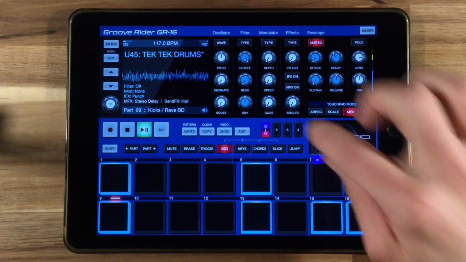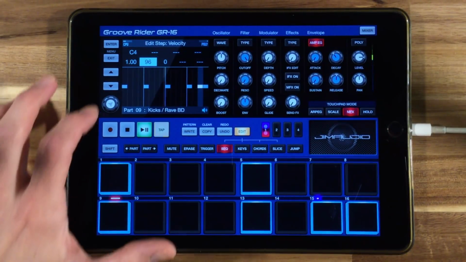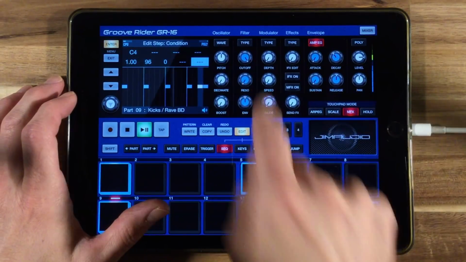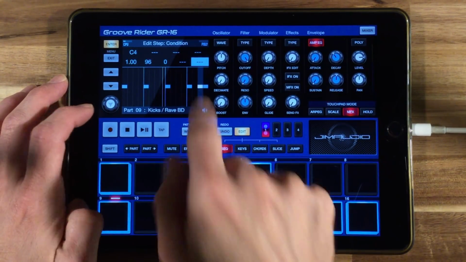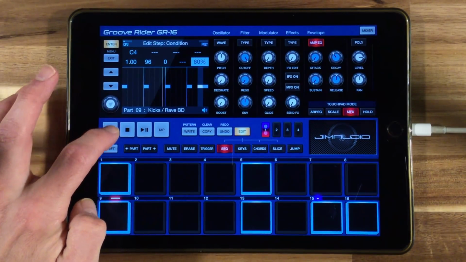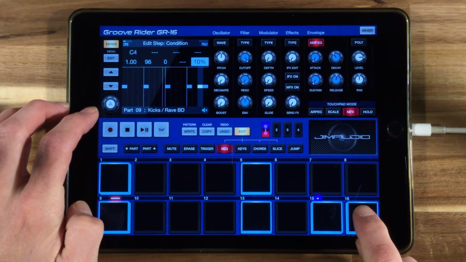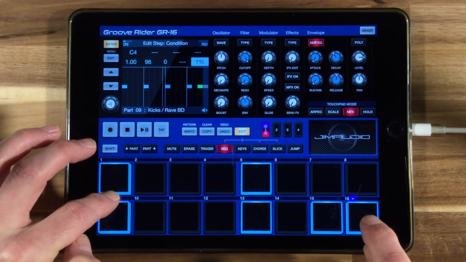Like barely ever. So we'll go back into the sequence mode here, and leave that step velocity the same, but we'll change the step condition. You can see that the note is highlighted there, and we'll make this happen maybe 10% of the time, and this one here as well. Actually, maybe both of these 5, or I don't know.